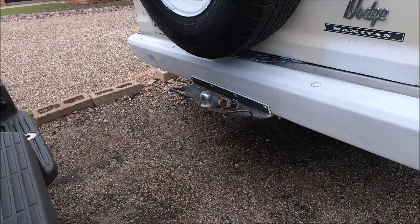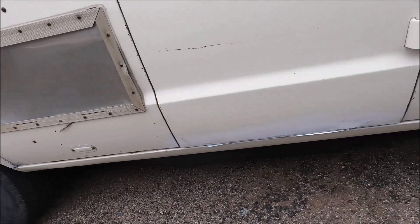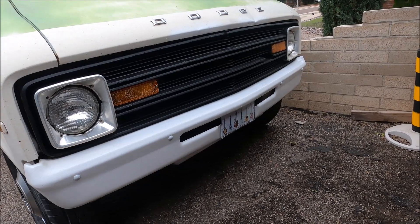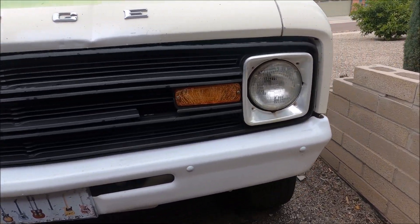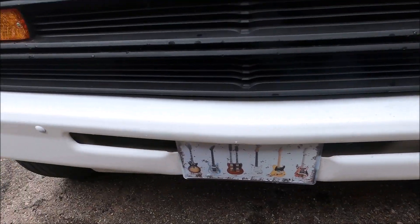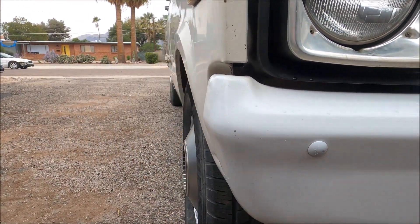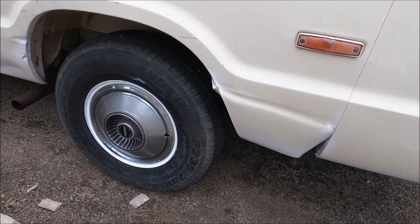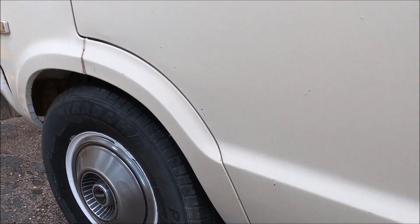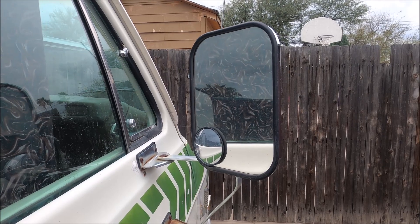I also went through and painted the bumpers, painted the spare tire — and there's still my beautiful hubcaps. Covered up some body spots, and there's the grill. The front bumper that I also painted, and an awesome license plate that my friend gave me. There are just some spots with little discolorations in the dents where it was all banged up. I just did a rattle can touch-up to make it look better. I'd like to get a mirror on this side that matches the mirror on the passenger side.